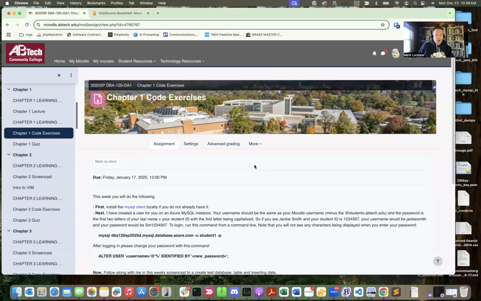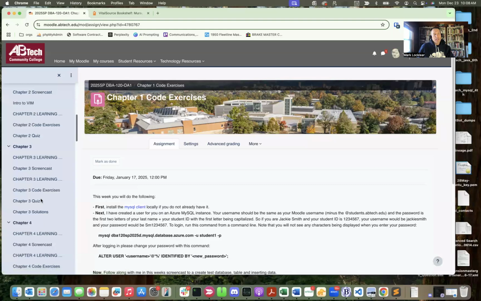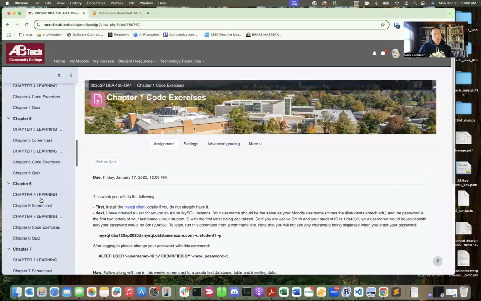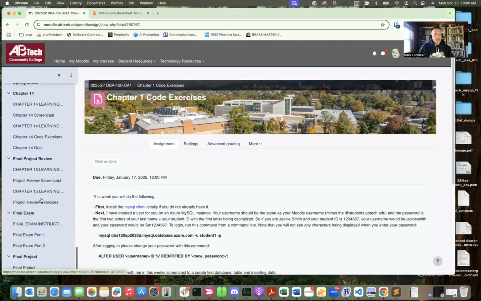The quizzes are 100% open right up until the last week of class, and there's no due dates for those. So just do those at your own convenience. Now, my recommendation, this is obvious and it makes sense, is that you should do the quizzes the week that we cover that particular chapter, right? The information's fresh in your mind, and it just makes more sense to do it that way. So that would be my recommendation.